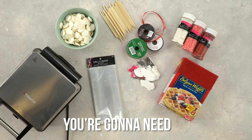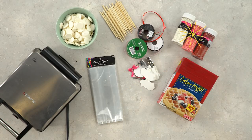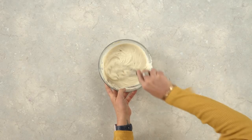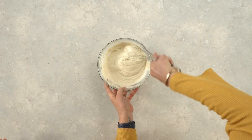Waffle maker, candy melts, short wooden skewers, cellophane bags, ribbon, gift tags, decorations like sprinkles or crushed up cookies, waffle mix. Okay, so the first thing we're going to need is some waffle batter. This waffle batter? That waffle batter. So we're using a mix today just because we're keeping it simple.